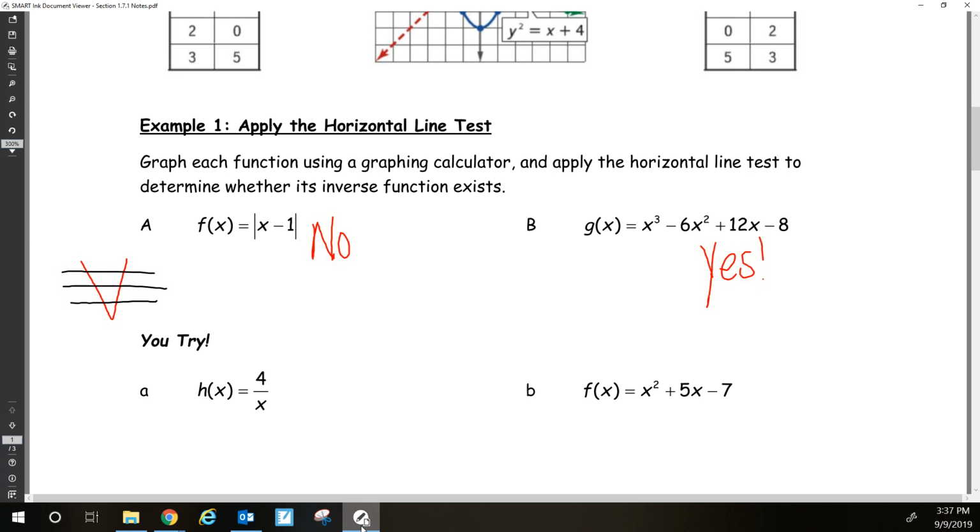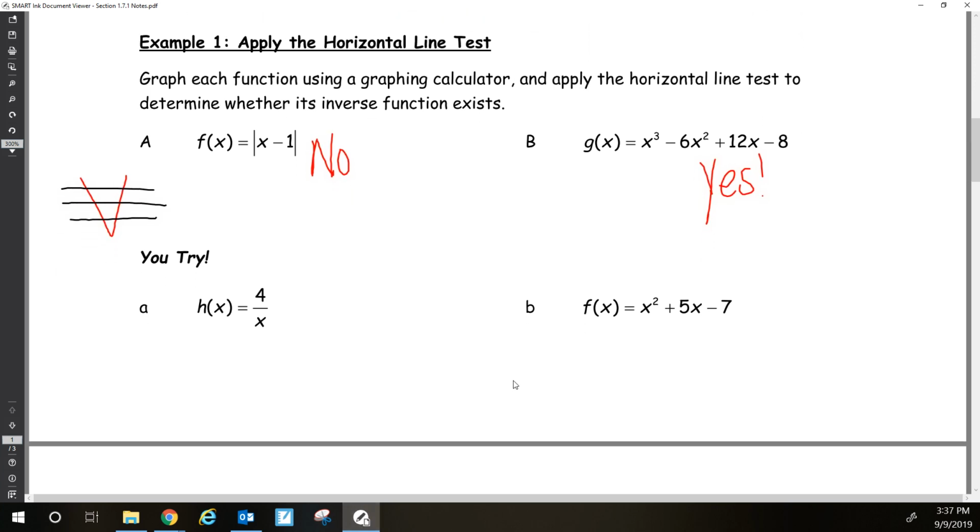You can think about what you know about these kinds of graphs to determine whether you think it would have one or not, and then we can go look at Desmos and test it for sure. All right, if you're coming back, hopefully you paused your video and thought about it. This guy here, h of x, is a rational function, so I'm thinking it's going to look something similar to this. So my guess is yes. And for x squared plus 5x minus 7, it's going to have a parabola shape of some sort, so I'm going to say no. But let's go check these guys out in Desmos.